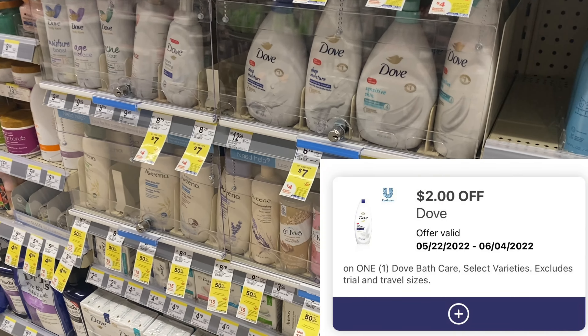I decided not to grab the Soft Soap deal today, but if you want to grab Soft Soap or Irish Spring, they're two for $10. We do have a $1 digital and you can print a 75 cent printable coupon off their site, getting you down to $8.25. You'd earn a $5 register reward, making the final cost $3.25 for two — and you can pay with Walgreens cash on this deal.